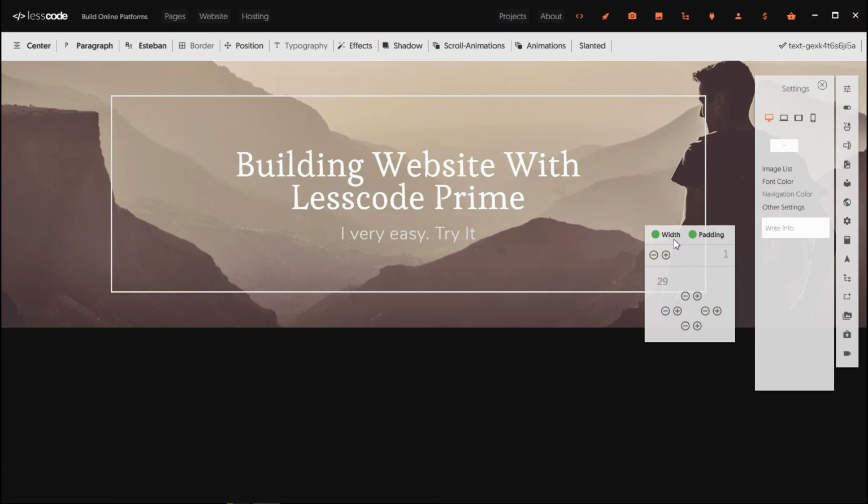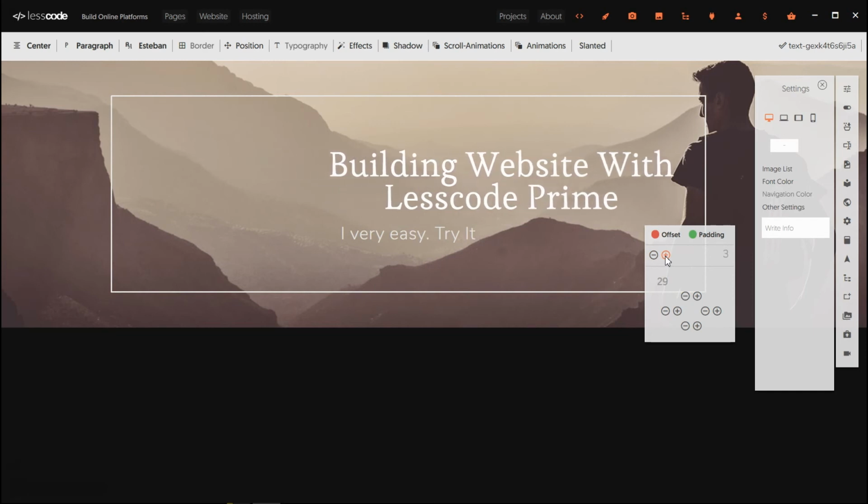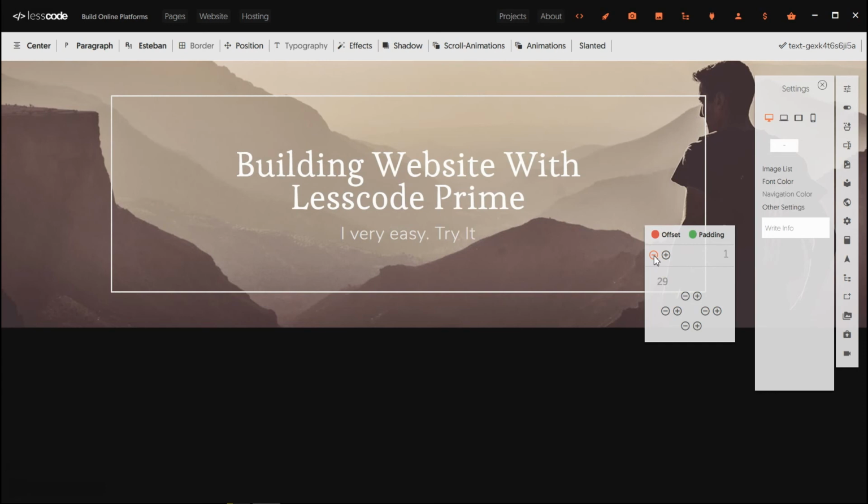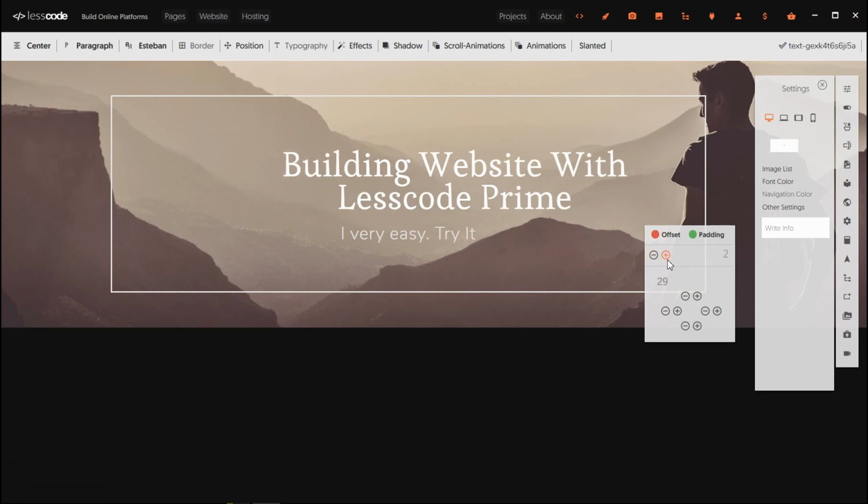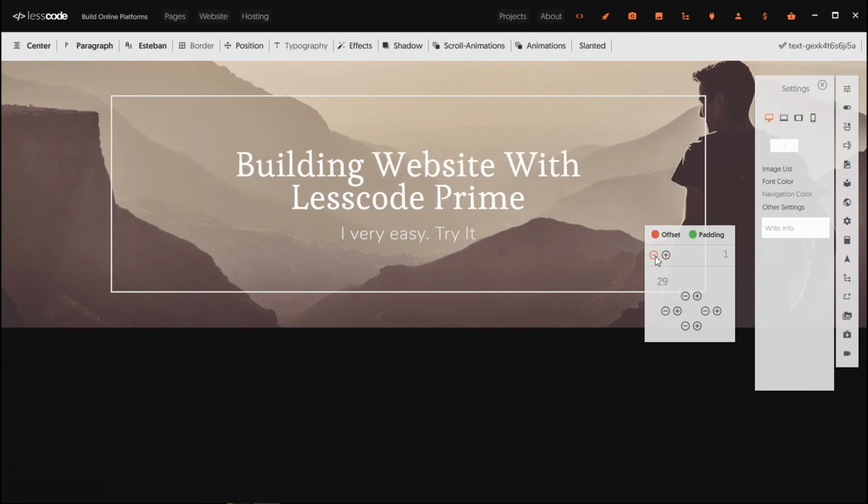You can also click on the setting here. So when you click on the setting, you can see an offset. You can see it moves the element to the right anytime you click it, and then to the left. So we have something like this set down for us, and then that is cool. Let's move it back to the width because we use that more.